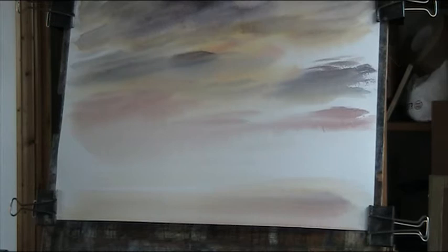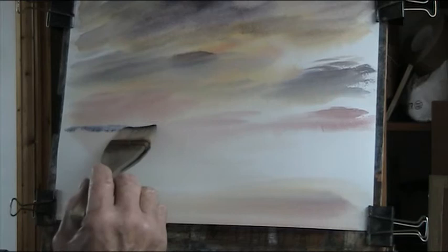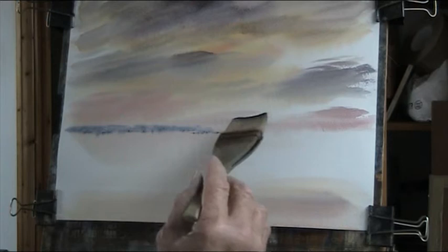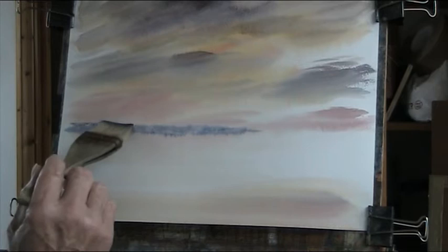Just coming across here, a lot of it's going to be obliterated. These represent the Surrey Hills. You've got Box Hill, Leith Hill, Shere, Gomshall, Ranmore Common, lovely pubs. Used to do a lot of walking in this area, although this doesn't exist, this is a fantasy. But it's where I say it is.